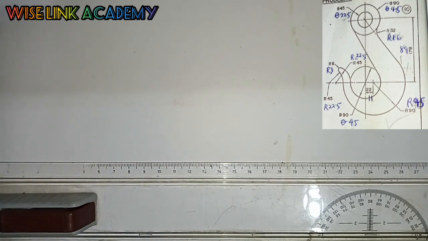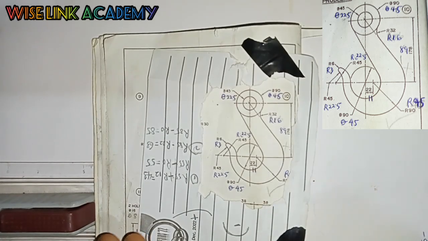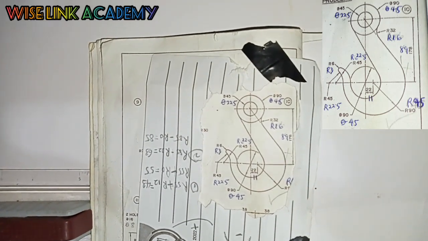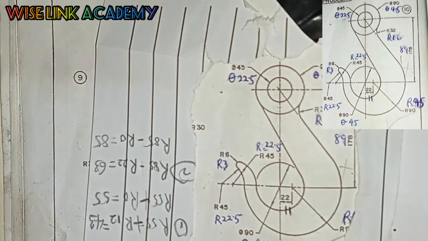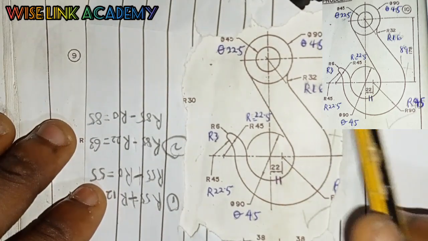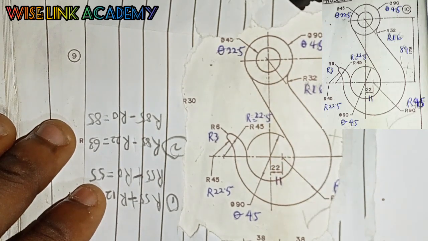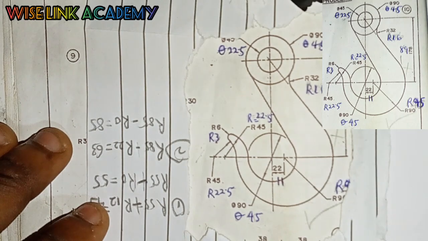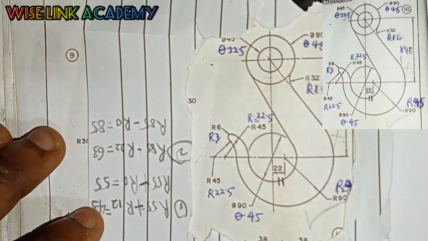Today, we want to draw tangency. That is an aspect in technical drawing. Let me show you what I want to produce today. We want to draw out this figure here. Let me show you very well. As you can see, it's a hook. This is a hook, isn't it? So we want to draw out the tangency illustration on our board.